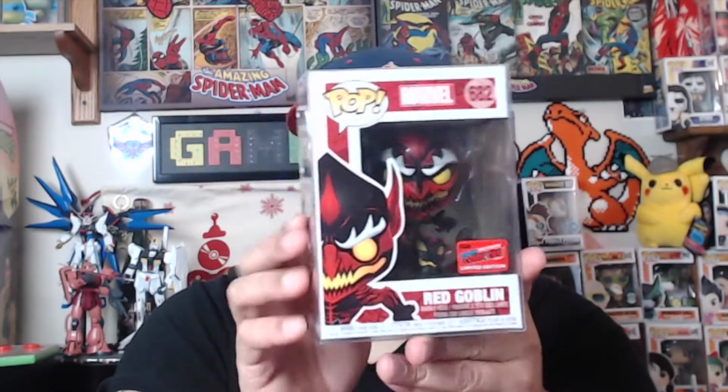Up next is a pretty cool item. I think it's pretty dope because I had a really good year with just con season in general, and that would be the Red Goblin, Red Death Marvel. You know what it is. It's just pretty clean. One is really dope. I did a review on this. Y'all can go back and check that one out.